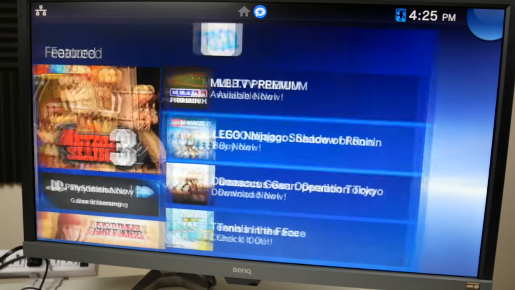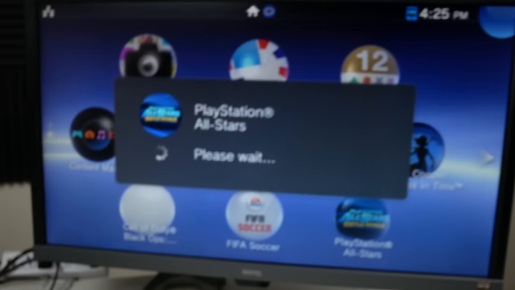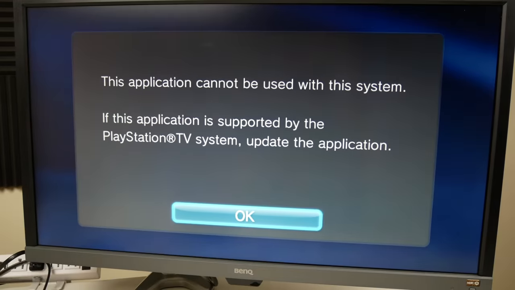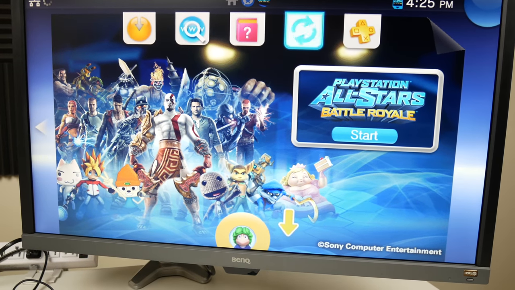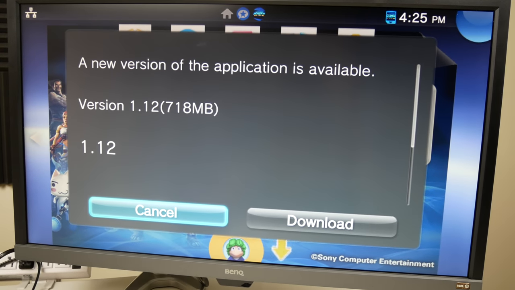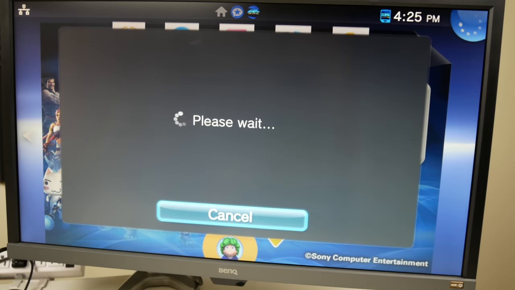Alright, so at least it's telling me now that it's not compatible. So, two games not compatible with the system. I know at least a couple of these games gave me that memory card error. So now it's at least recognizing the game and letting me try to open it up, but nope. So it's telling me to update the application. But you would think it would update the application on its own. Maybe not. I don't know what I'm clicking on up here. Aha, so maybe it will work. I just have to manually update the application.